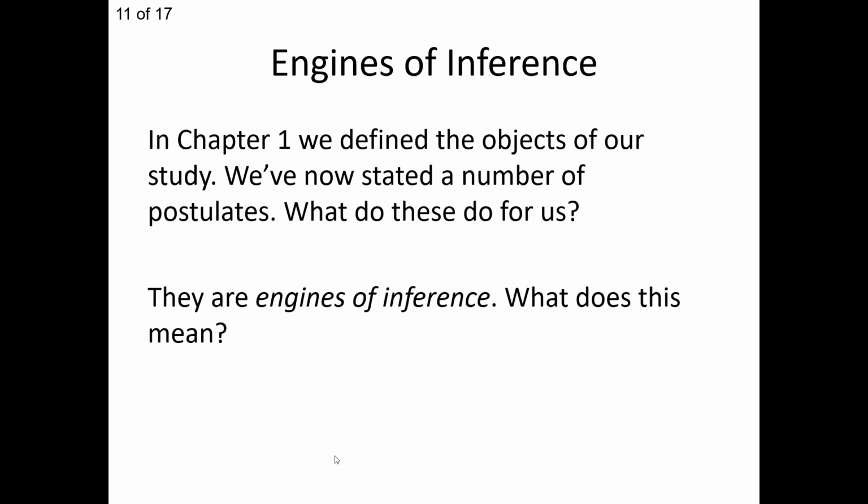Now, what are we going to do with these postulates? Well, we're going to partner them up with our already given truths of definitions. Definitions are true, and we have chosen our postulates to also be true. We call these the engines of inference. Later on, when we add theorems to our list, we'll also be able to use previously proven theorems as engines to make inferences.